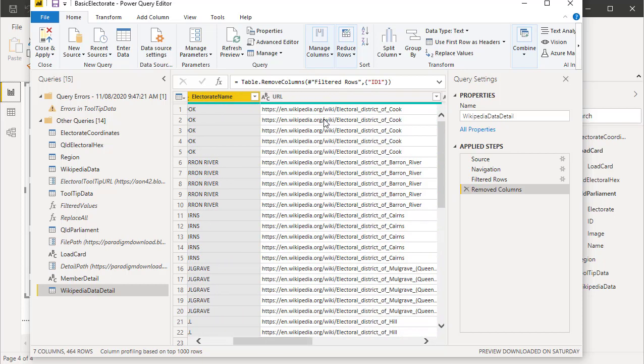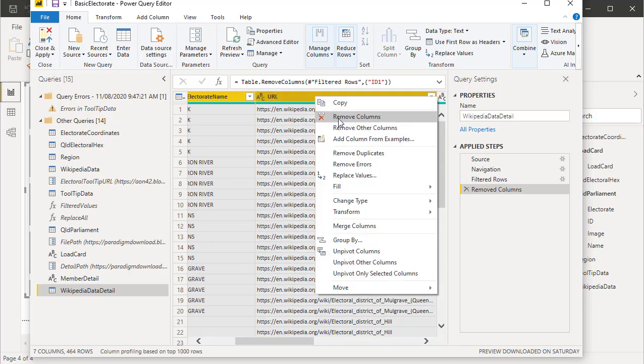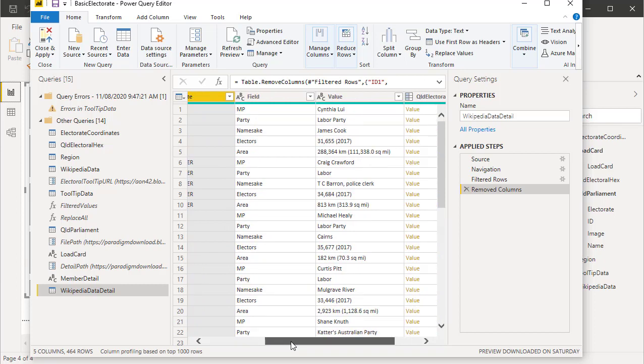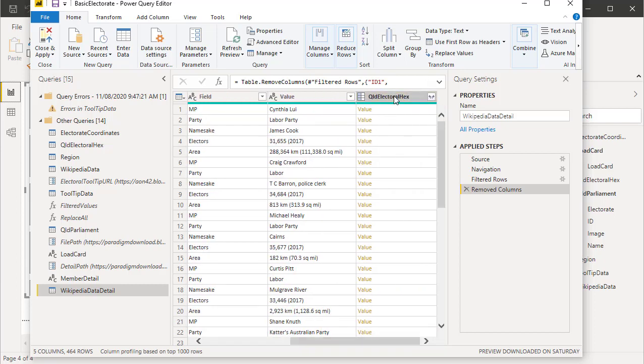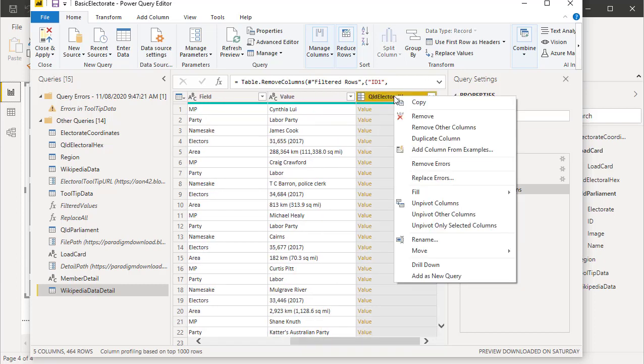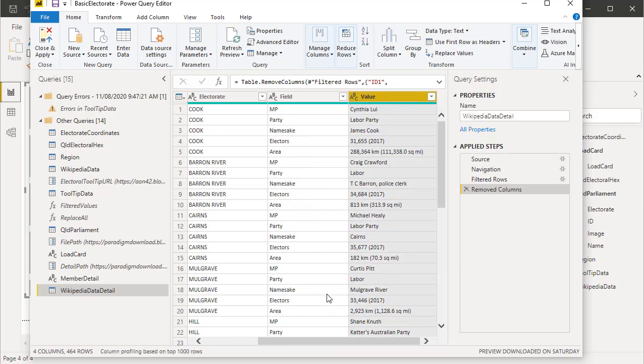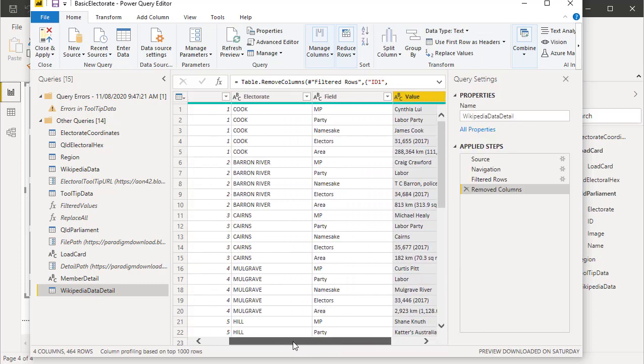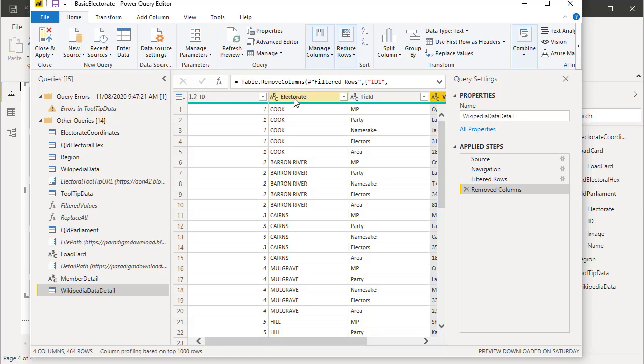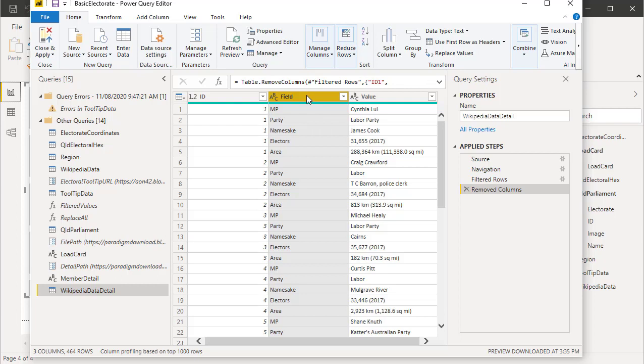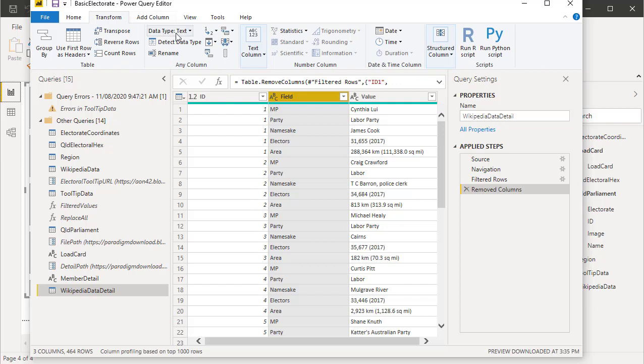Don't need that name or the URL. We don't want this. This is something for the original purpose here. We're not going to use this either, so we'll remove that. So now what we've got is the electorate. Oh, we don't even need the electorate. Let's remove that too. Keep it nice and simple, because what we're going to do is pivot this.